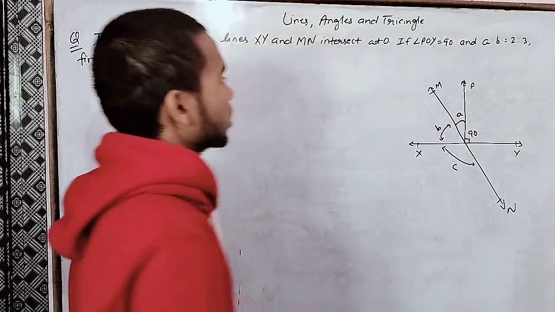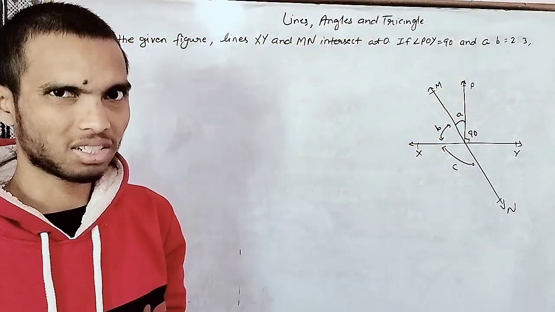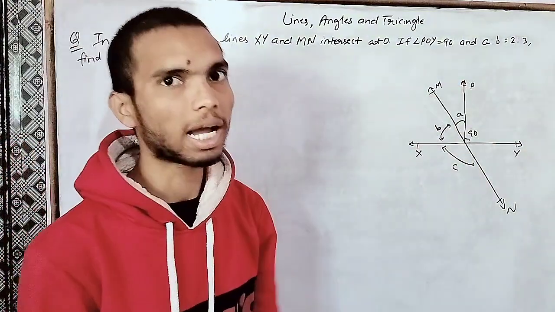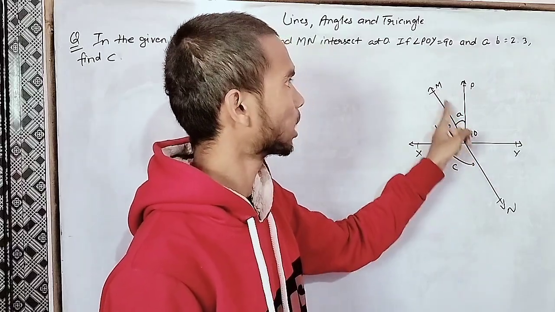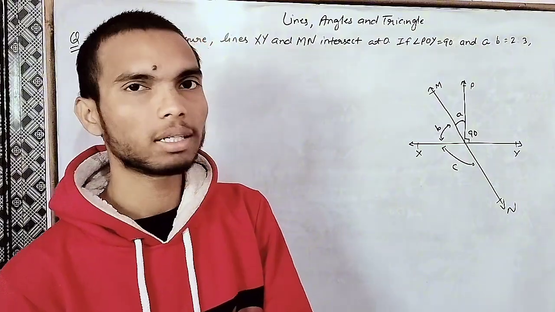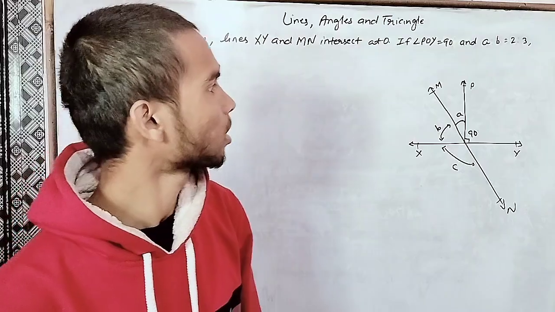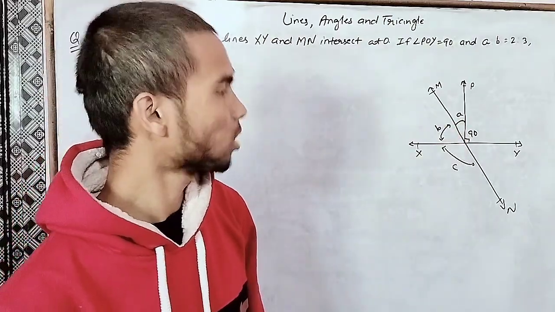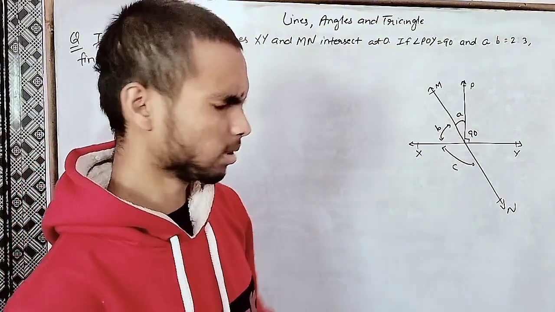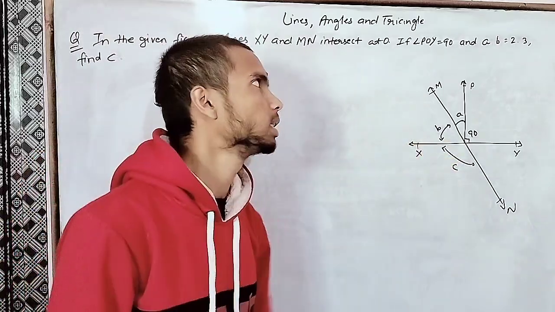Okay. So value of this is 2 and this is 3. This is a ratio. This is not the exact value of the angle. 2 is not the exact value of angle MOP. This is not the exact value. This is the smallest value of this angle. So here we have to find out the exact value of this angle, exact value of this angle, and the value of this angle.